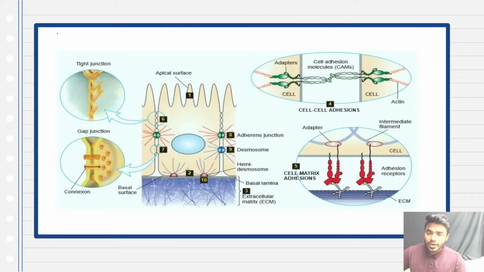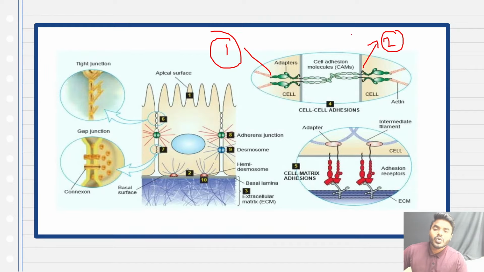You all kindly look into the picture very carefully, friends. This is one cell, and this is the second cell. You can see that these two cells are forming the same tissue. So it is compulsory, friends, that these two cells are associated with each other. So how are these two cells associating with each other? With the help of a CAM molecule. You can see the picture over there. So that is what we call a cell adhesion molecule.